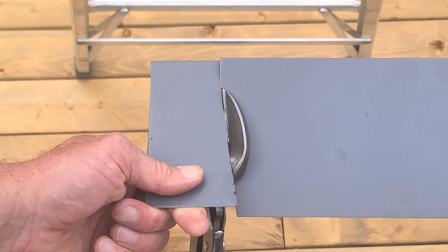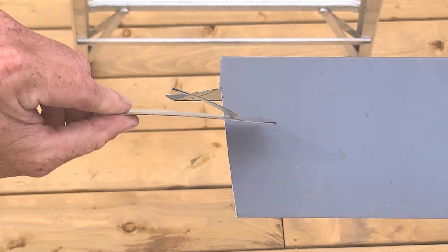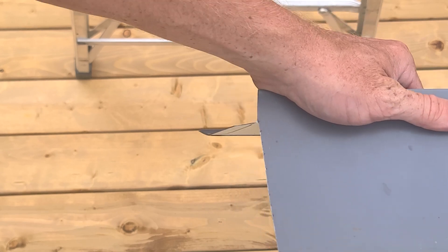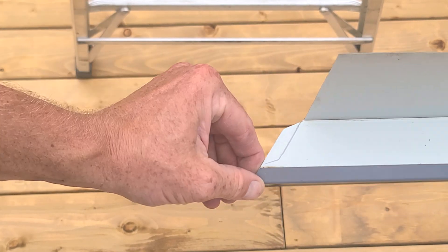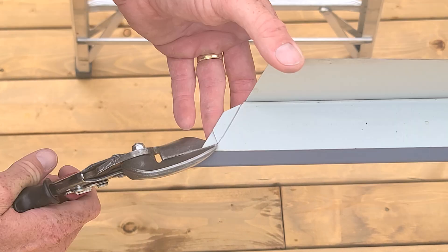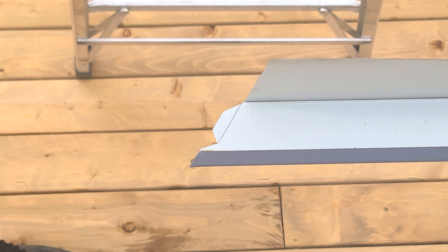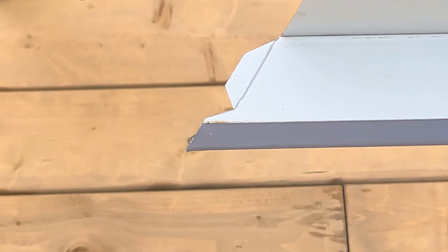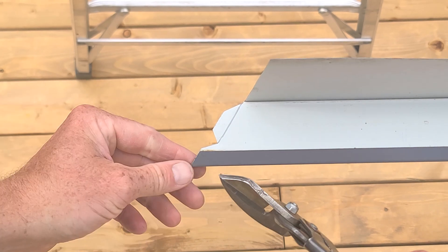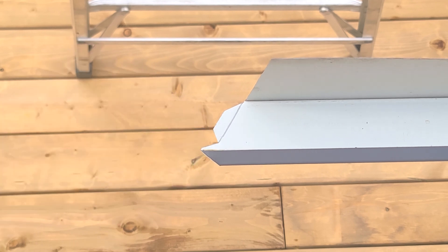Remember when I said to make sure you mark the kick of the drip edge when marking the miter line — well, this is the reason why. Cut along the drip edge line and stop at the bend in the line. Make an opposing notch across the 3/8 tab connecting the end of the last cut and remove this small piece of scrap. Last part of notching out this miter: make a straight line going across to that original miter line, then cut this bottom corner of the drip edge all the way across, completing the notching for this detail.